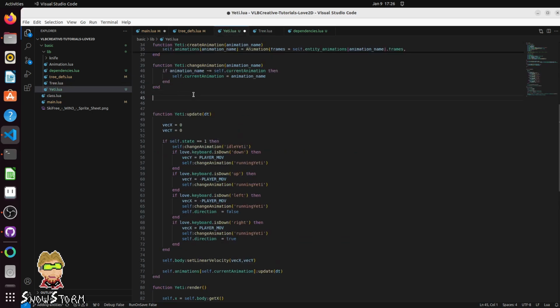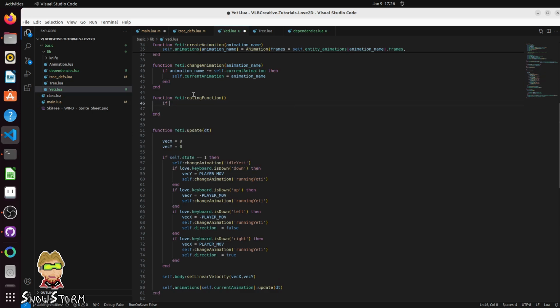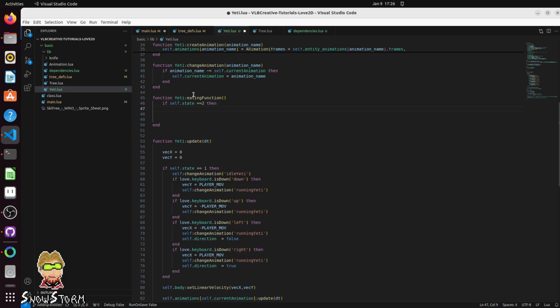So let's define a new function. Let's call it eating function. It's not confusing as to what it is. Essentially, if our Yeti object is in state 2, then we want to lock the movement.